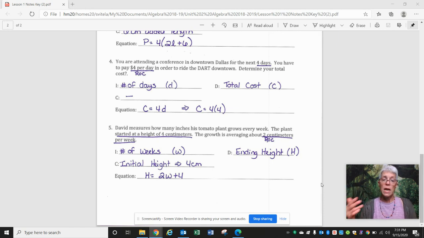Now, David is doing a much better job with his tomato plants. So they're growing 2 inches every week. So 2 inches, 2 inches, 2 inches. Now let me ask you a thought-provoking question, which I will close with. Will that tomato plant continue to grow for infinity? No. So that's like a constraint that's on the 2. And eventually we'll talk about constraints. But right now, just understand we're just going to go ahead and add 2 inches, or yes, 2 centimeters, 2 centimeters. That's the rate of change.